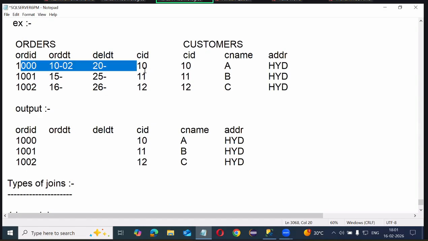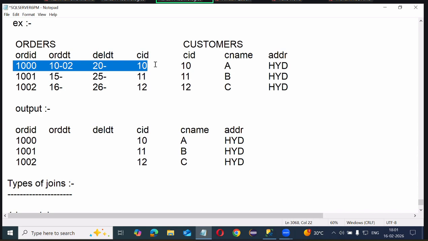So this is the order details, and this is to be delivered to customer 10. But how to get the customer 10 details? You want to show order details with customer details, yes or no?